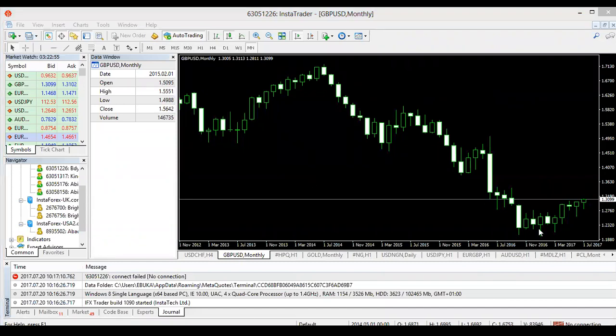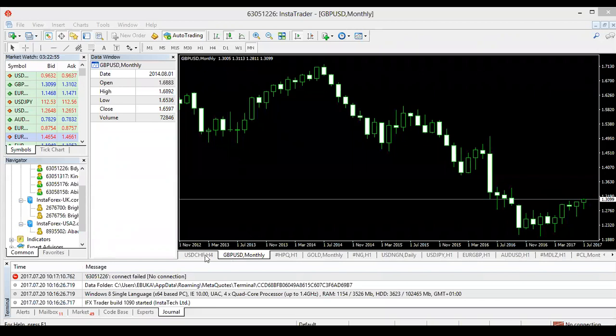So, in case you want to buy a currency, assuming you want to buy GBP USD, when you click buy, automatically you are using your British pound to buy the counter currency. In order for the currency to appreciate in value, then you make profit. Are you with me? Then when this chart is coming down, it means that the counter currency is gaining strength. That is, the US dollar is gaining strength against the British pound, because the USD is the counter here, while the British pound is the base.